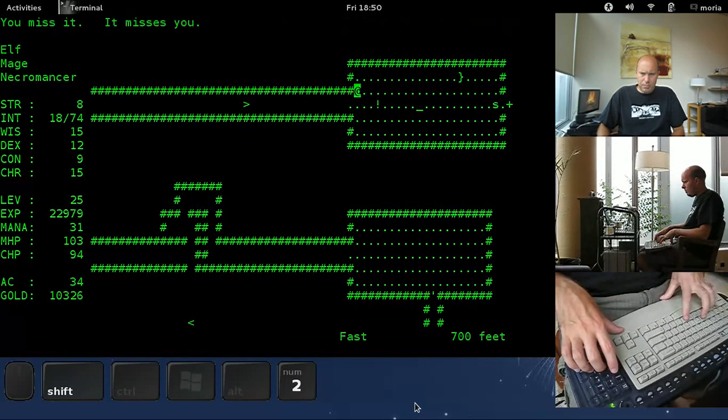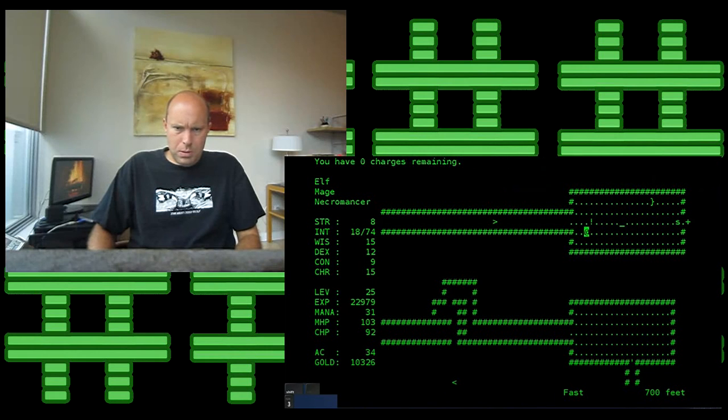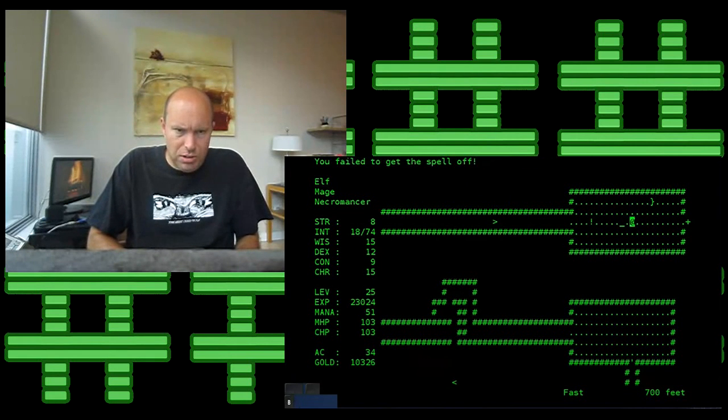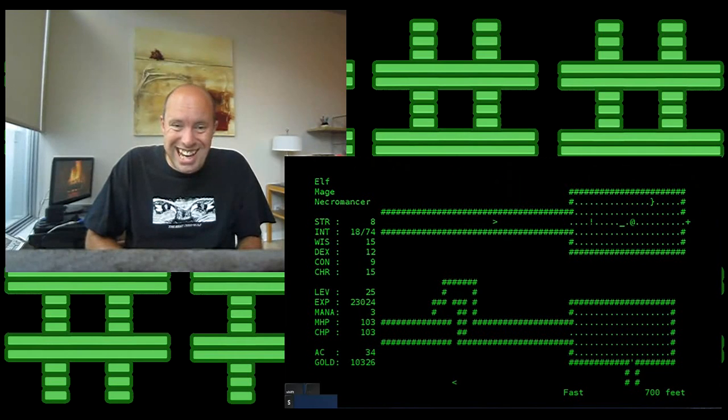What do we got? Flesh golem. Well, we're going to have to do this one the old-fashioned way. You got him. Now bear with me while I recharge those staffs. Or as the actual term is, staves.